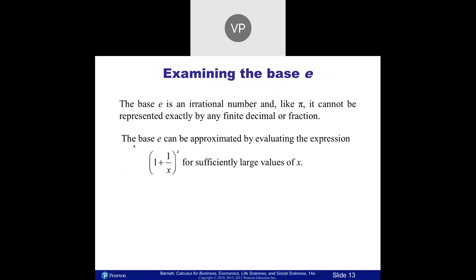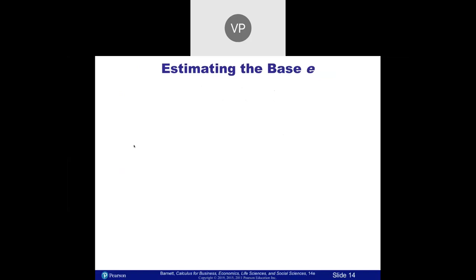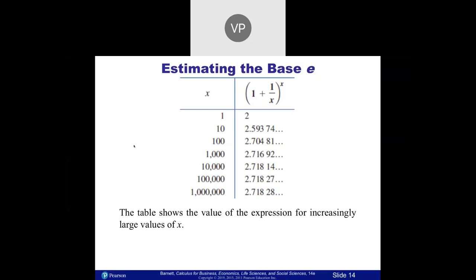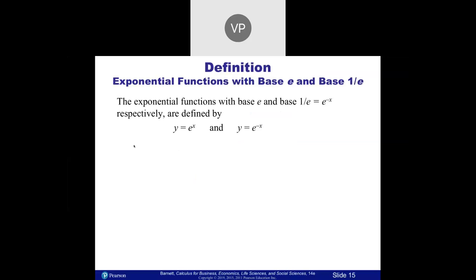The base e can be approximated, but you don't need to worry about that. What I want to know is can we figure out how e works and graph these two functions: y = e^x and y = e^(-x). The domain is all real numbers and the range is everything above zero. Plugging in zero: e to the zero — everything to the zero is always one. e to the first is that 2.7. e to the second is about 7.8. e to the negative 1 is a small decimal — about 0.4. e to the negative 2 is about 0.14.